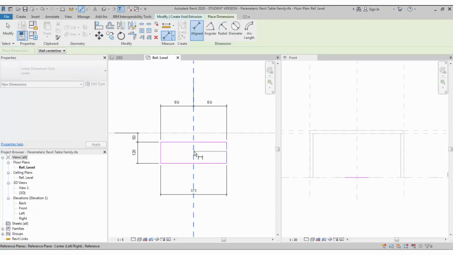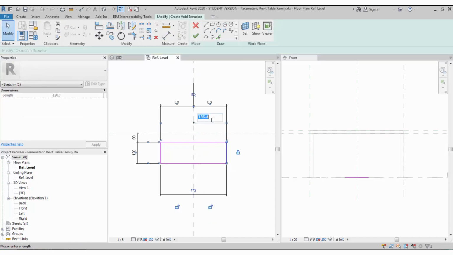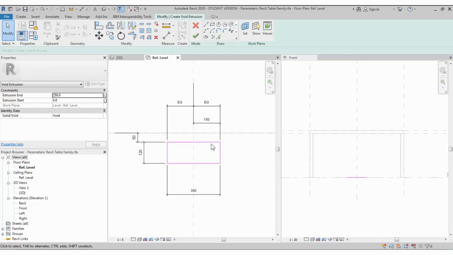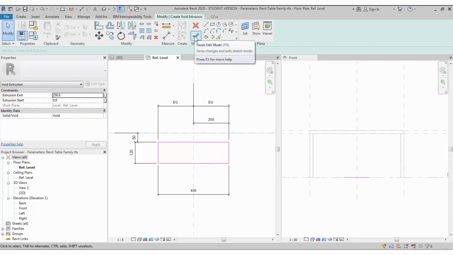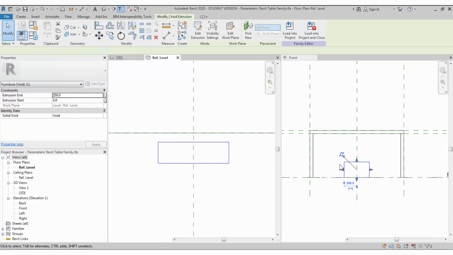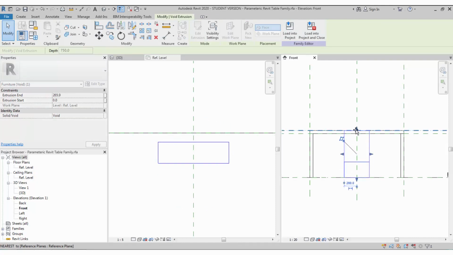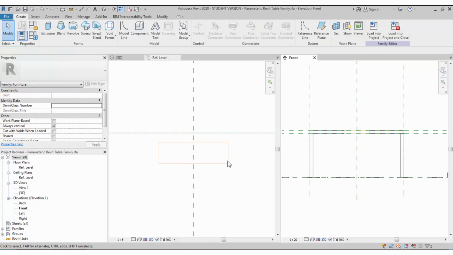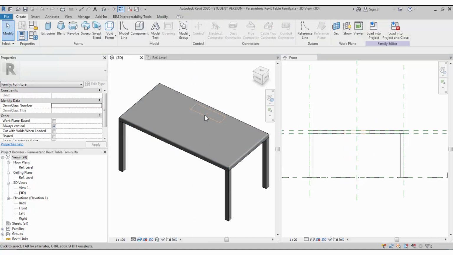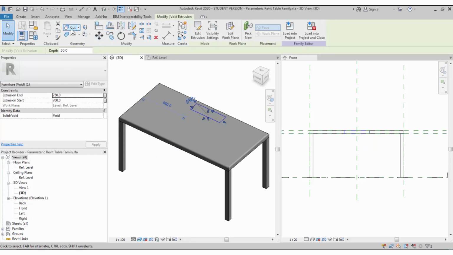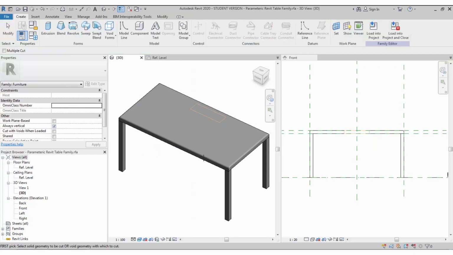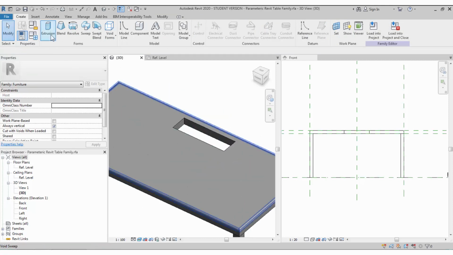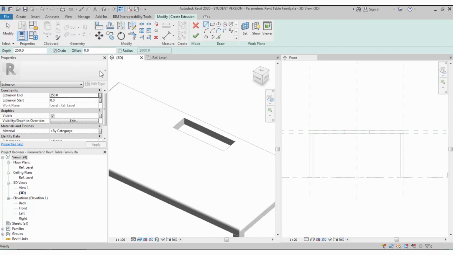If you have done an equal constraint, you have to change the dimension on one line as 150, I am showing. Once it is done, finish it. We forgot to create a work plane. So the void extrusion which is created on the bottom, we have to stretch it manually to the top side. It's not cutting through our table, so we have to use the modify cut and cut 2 objects. Now it is cut manually.